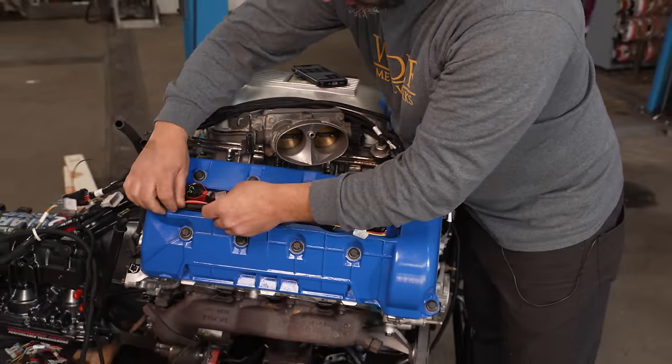So basically, 1-bar is 15 pounds. If you want to run 15 pounds of boost, get a 2-bar. But we're going to go harder than that, and we got a 3-bar. Every time I say bar, you got to drink.